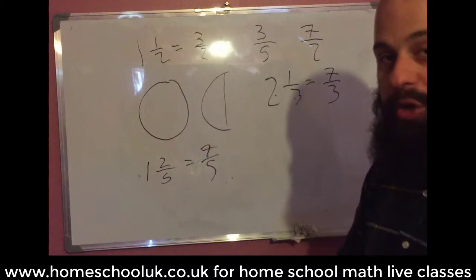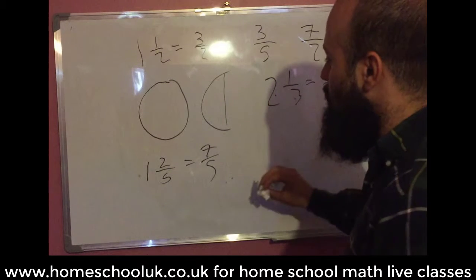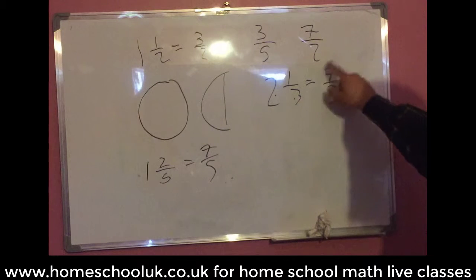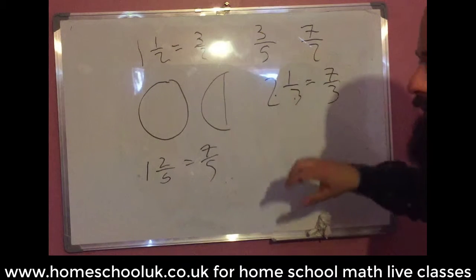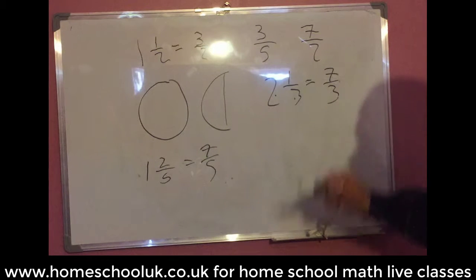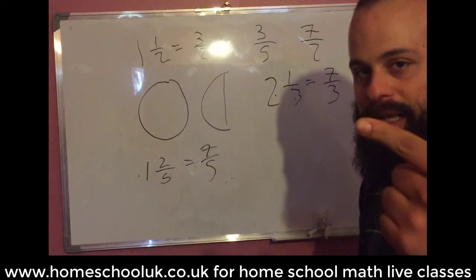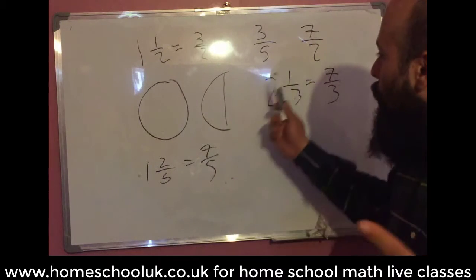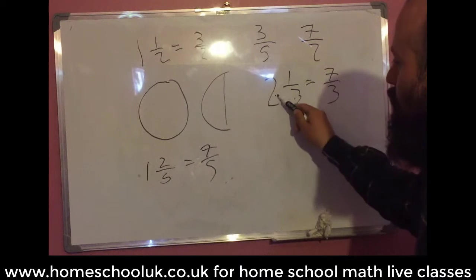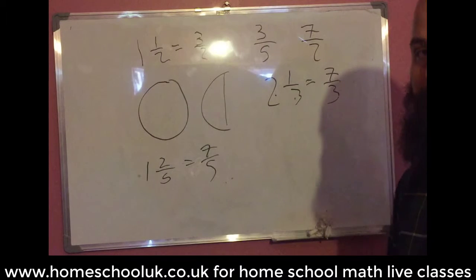And now what I want to show you is going the opposite way round. So let's actually go through these again. Changing an improper fraction into a mixed fraction. How do we go from here back to there? How many 3's go into 7? 2. 3, 6, remainder 1, because from 6 to 7 is a remainder 1. So we write the 2, the remainder goes on top, and the number we're dividing by goes on the bottom.